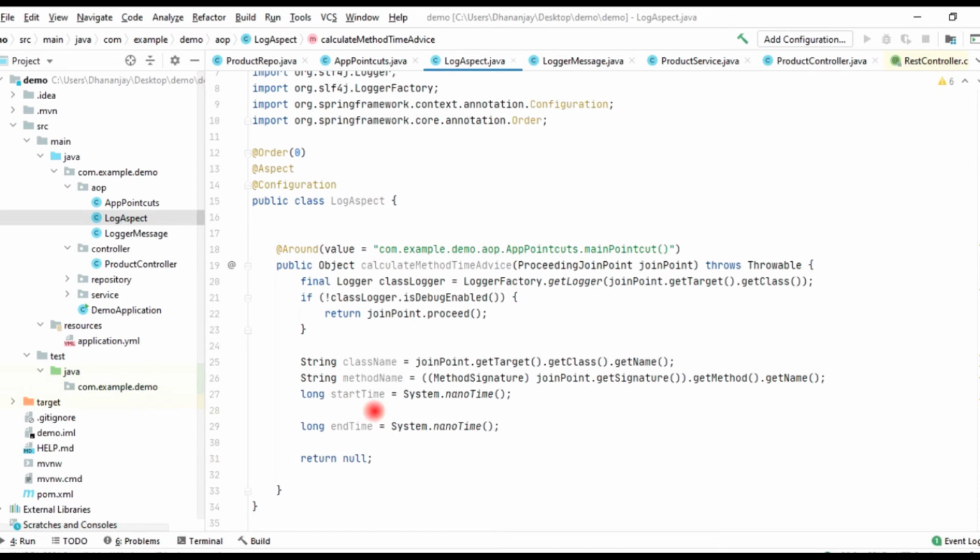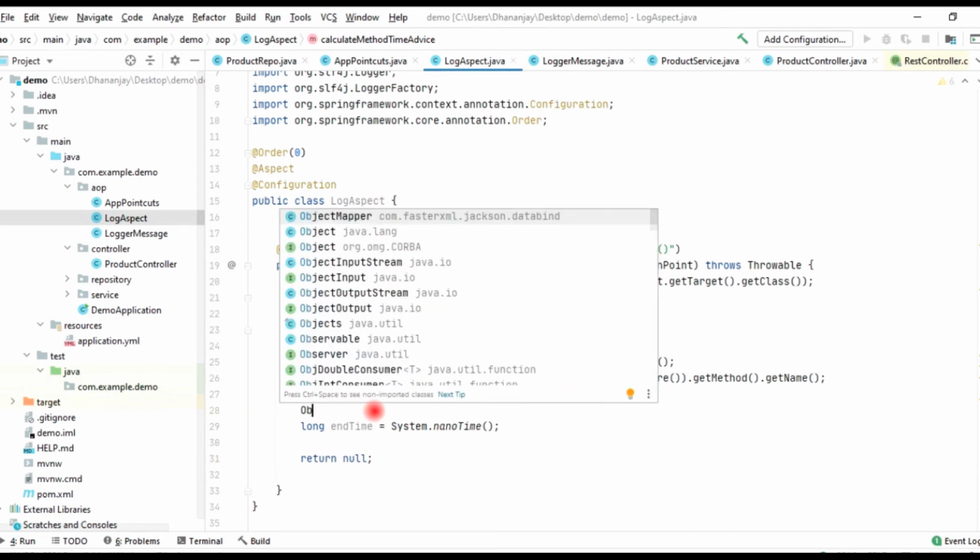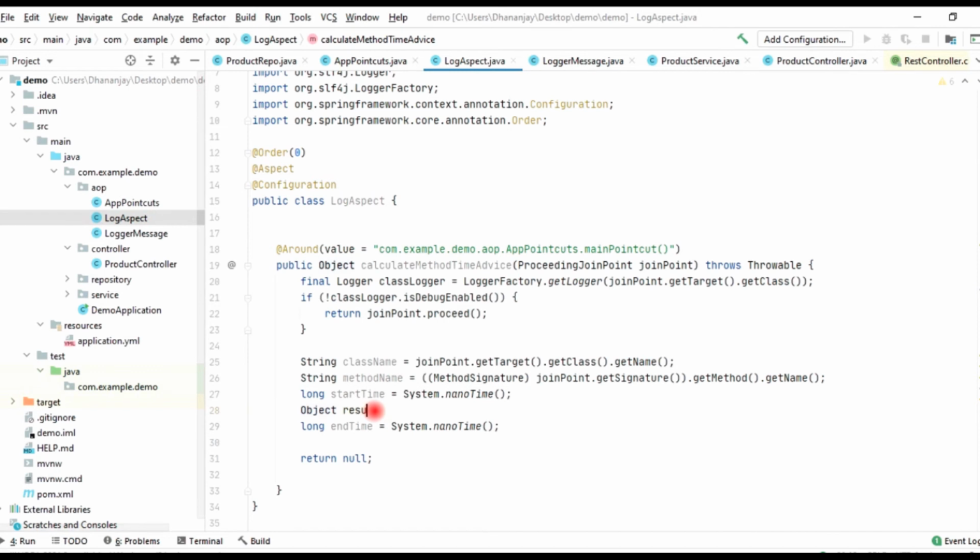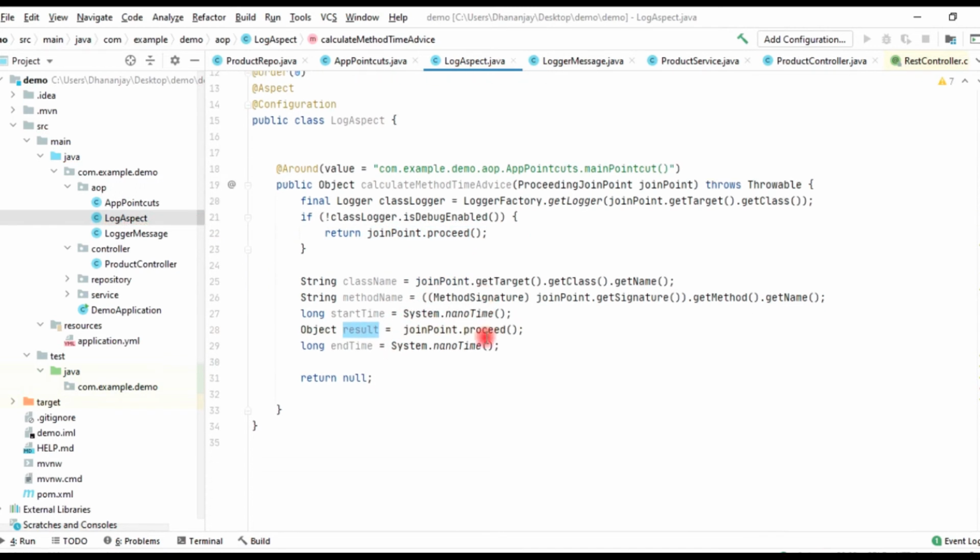So now what we'll do, the Object result, the actual result. So this is the joinPoint.proceed() we need to call here. Okay. So the result we are getting. Let's see. The thing is, here we are getting the class name, method name, then the actual call will get started. Before that we are storing the start time.